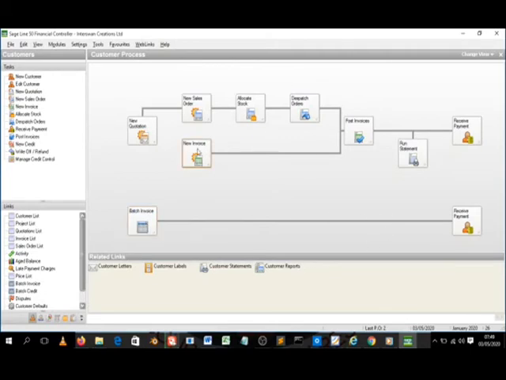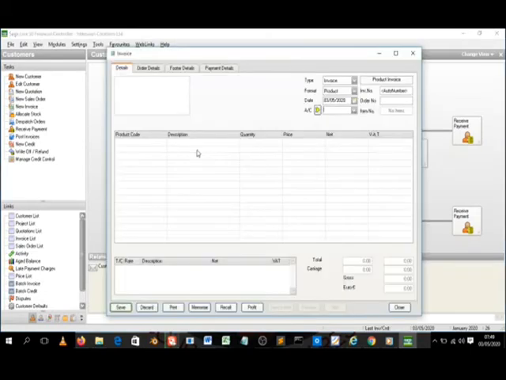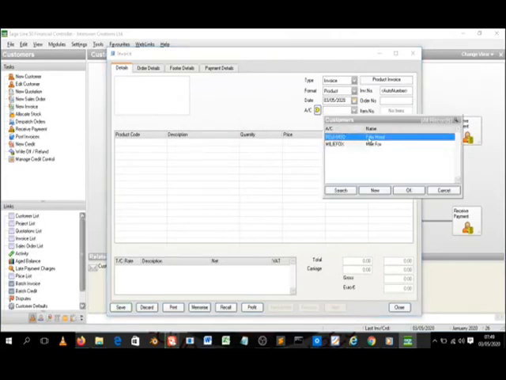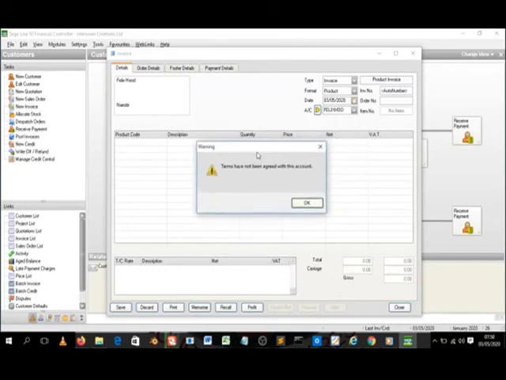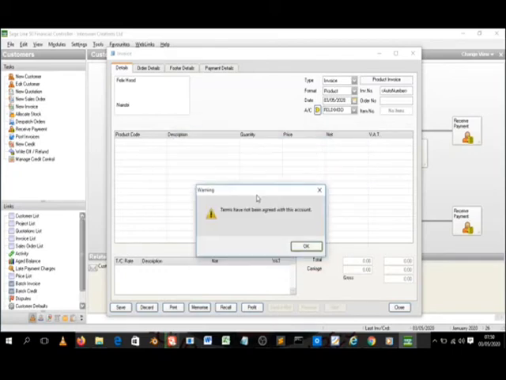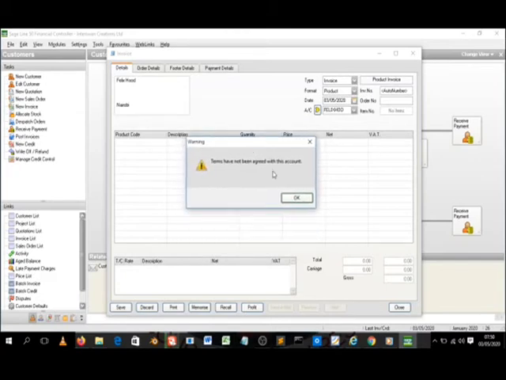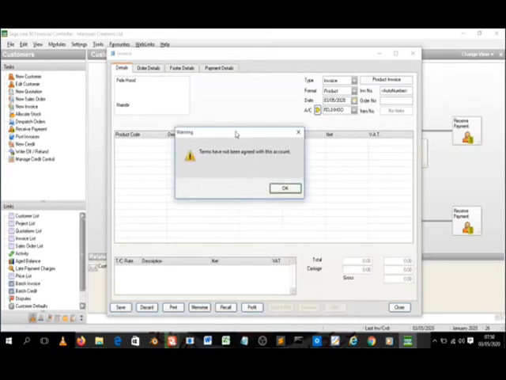So let's start. New invoice. I want to give this to a person called Felix Hood. These terms, they keep on bringing. These terms normally come when you are setting up a new customer, and they are about whether you can allow this particular customer a credit limit. There is normally some credit limit that you can allow to a customer, just the same way the supplier can allow to you, and all these ones you handle when you start up the company.